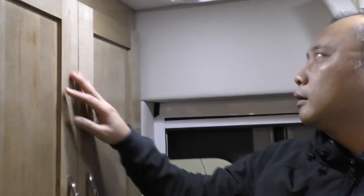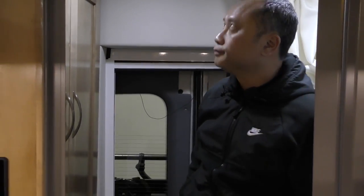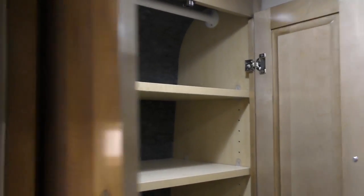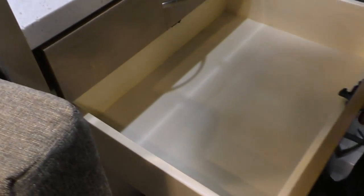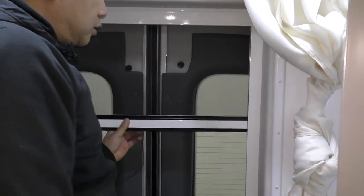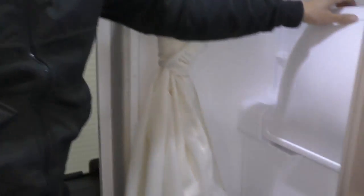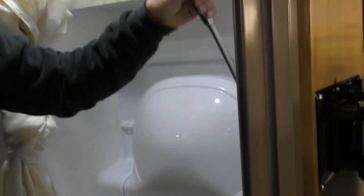So we're inside the rear bathroom here. You got solid wood throughout. When you're ready to take a shower, you have a shower curtain that will track right around protecting the wood from water getting to it. LED lights up here. Storage down below as well — it's soft-close so you can't slam it. It also has a built-in screen as well when you're not taking a shower and you want to leave the door open. The sink is a built-in sink — it goes away when you need more room. You have a handheld shower here.